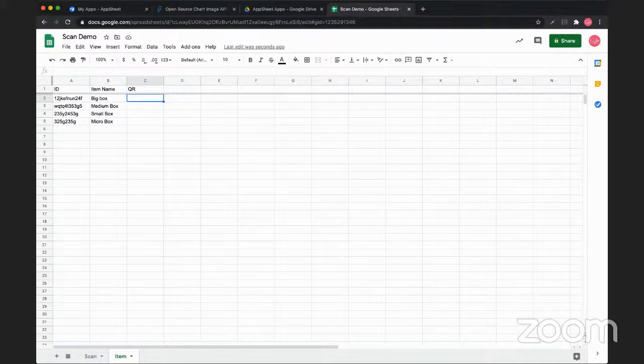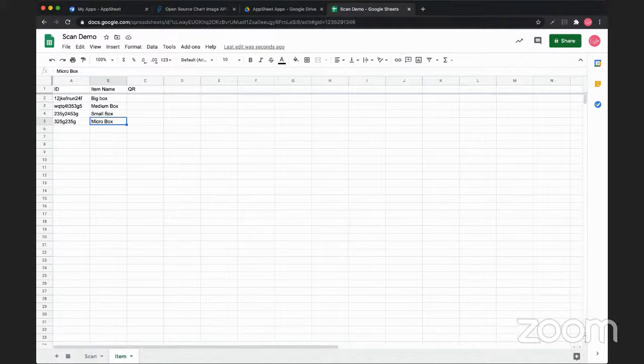Okay, so basically what's going to happen is our scanner, what we're going to embed in the QR code is this value here, the ID. And then when we scan, that ID is going to land in the scan column. And we can either make that column a reference column, or we have another column that's dependent on the scan column, like our parse column, that will make a reference to this table, and we should be able to see the item name.